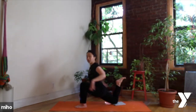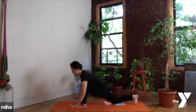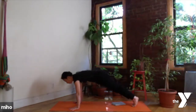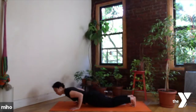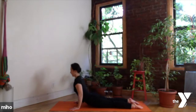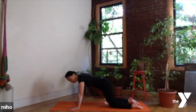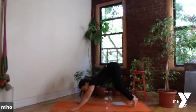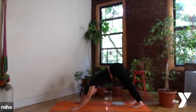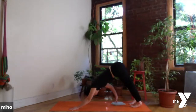And then slowly release your hands, left foot down, stepping back into plank, moving through your choice of flow. Or skip your flow, I should show them. Eventually moving into downward facing dog, no rush. Inhale deeply. Exhale, release out.